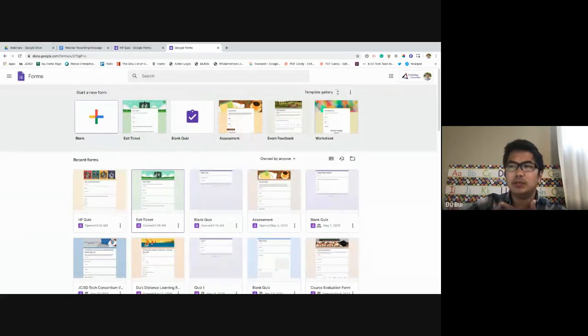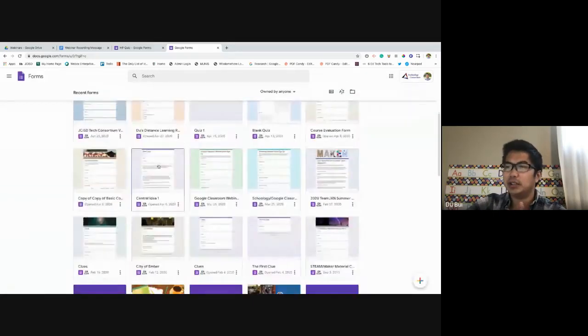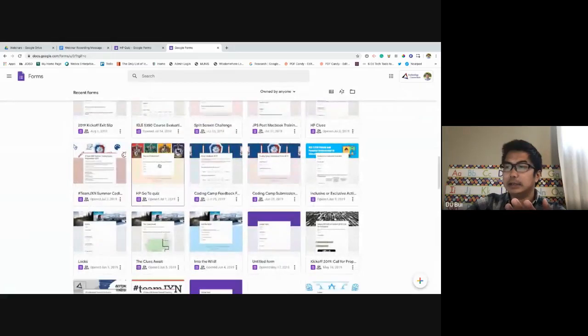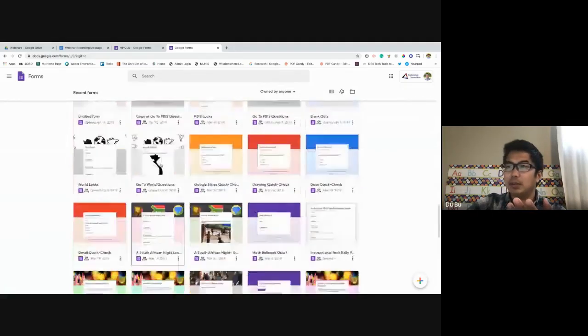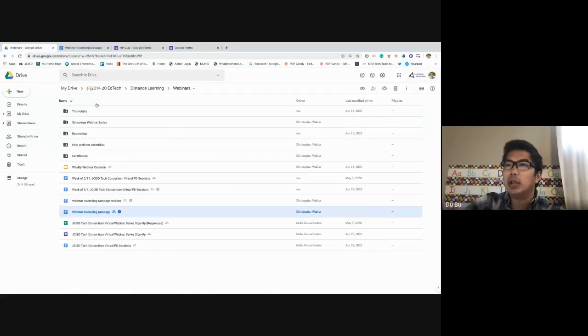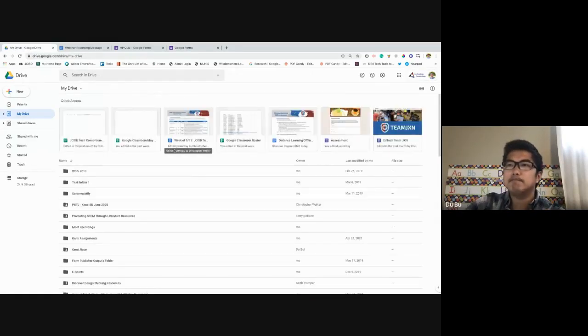But it's really confusing here. You can see all the forms I have ever made, and it's a ton of them that exist here. So it's hard to find things. Even if you use the search, it's really difficult to narrow your forms down. What I always tell people is I like to just create forms from the actual Drive. So I'll go to my Drive now, and I'll select the folder I want my form to go in.